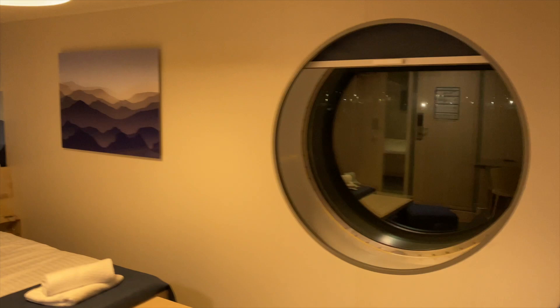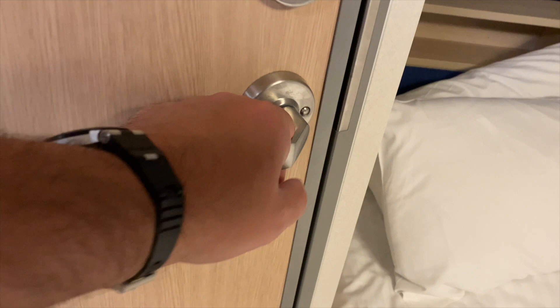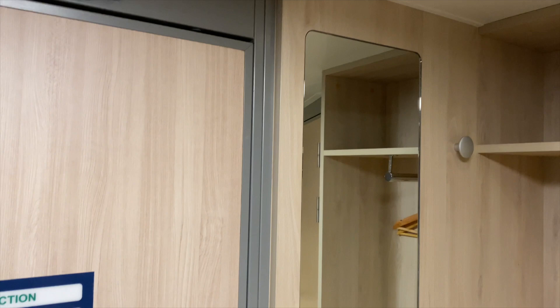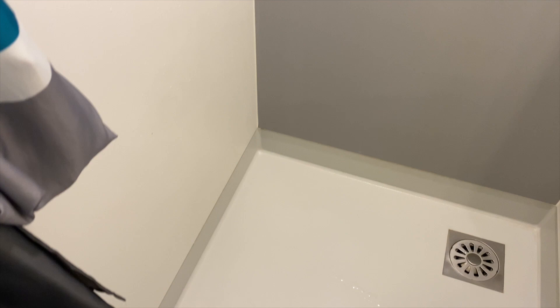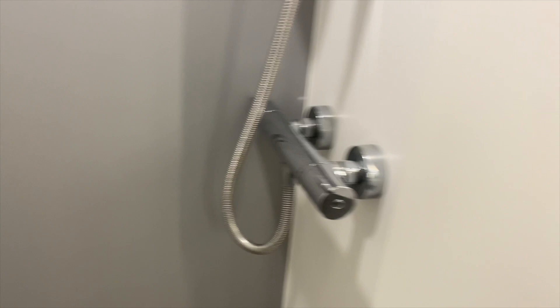Let's go and have a look in the bathroom. One thing I slightly missed - a bit of hanging space and a full-length mirror. There is a ridiculous amount of power points here, must be about eight in here. Into the bathroom: shower. It does have that soapy smell - it seems the same to me on a ferry, it's always the same. There's the soap in question. We have that with the sink, and as you can imagine there's a full-length mirror there. It's a nice clean loo - obviously this has just been turned around, but nothing wrong with that at all. That'll wake me up in the morning.